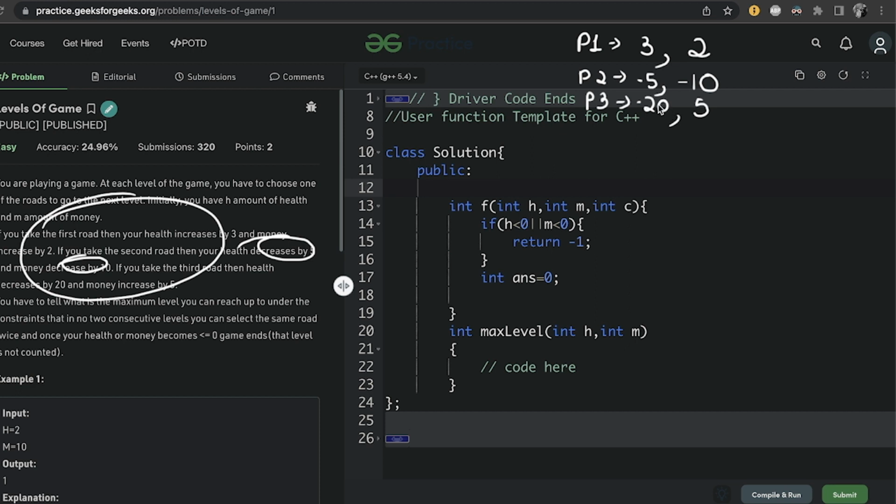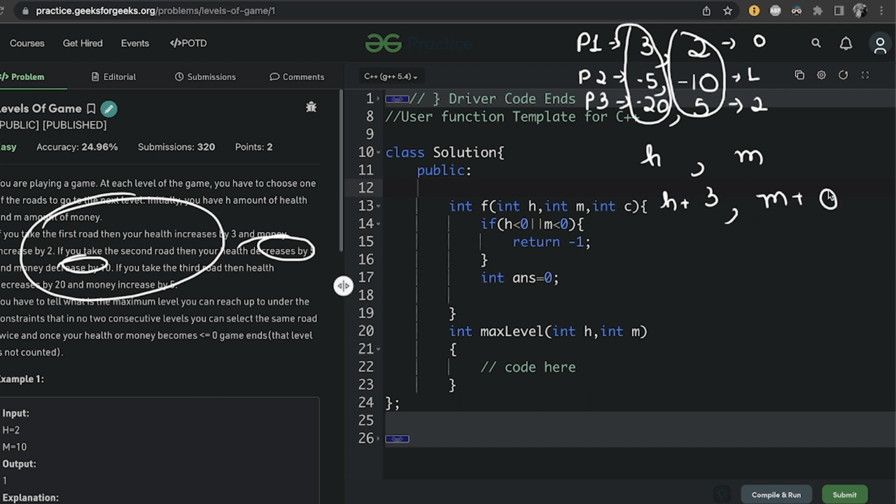So now what we can do is, instead of adding them explicitly, we would have this in the form of array, and we would refer to this as index 0, index 1, and index 2. And then if we add, suppose this is h and this is money, and if we add h plus the value at 0, that is 3, value at again 0 of the next array, that would give me the value, that is this one would be 2, that is h plus 3, m plus 2. So we would have this. So let's keep this array and then you would understand it much better.